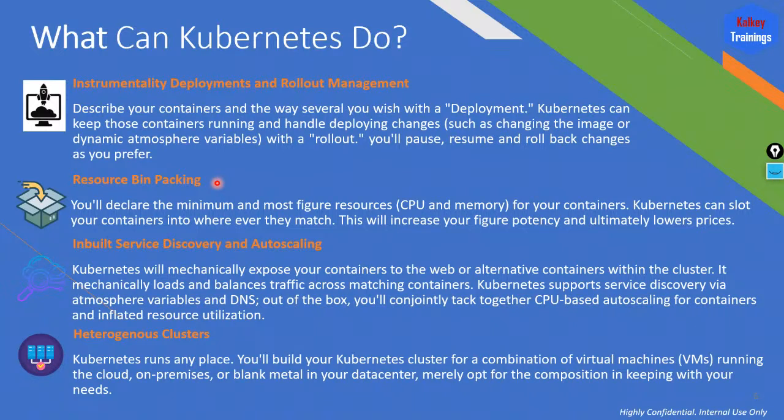Okay, so auto scaling and discovery, inbuilt service discovery and auto scaling. This is a very important feature. With Kubernetes, out of 100 applications, if you want to access a particular application, what will you do? It will be very difficult to wade through a mesh of containers. How do you know, and how will the system know, which application you want to access? So that is called service discovery, and that can be easily done.